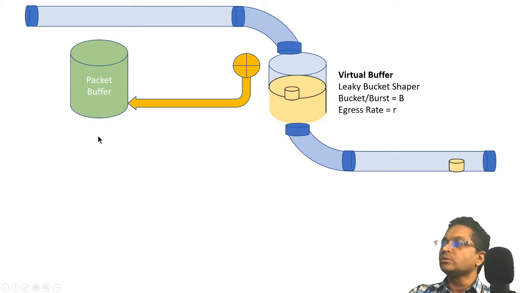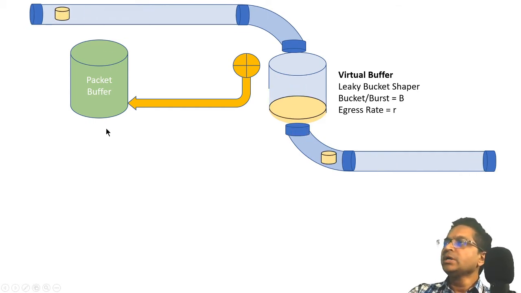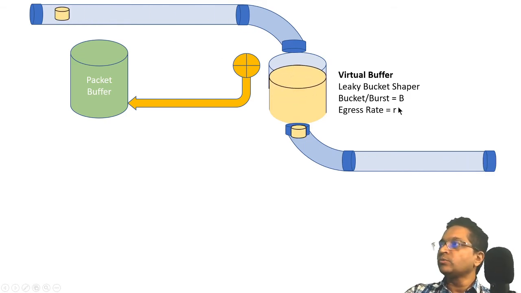Now consider an example where the incoming pipe is extremely bursty. In this case, the packets coming in are so fast, and the rate going out, which is R set by you, is such that the buffer starts to fill up. This is the virtual buffer in which we are measuring this rate.